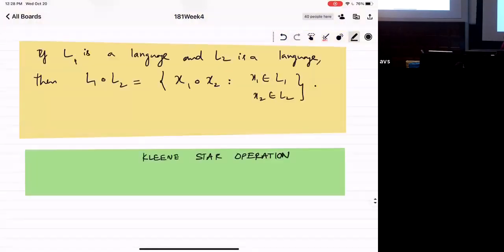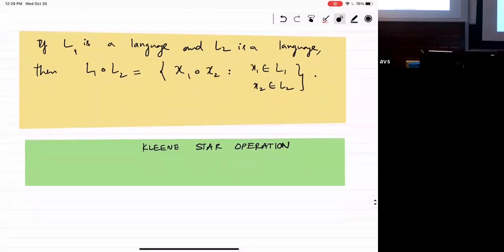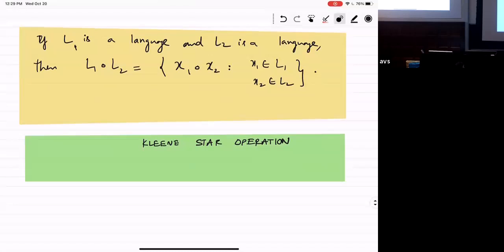Here I was concatenating two languages, right? I could maybe concatenate the same language with itself. It's not just enough for me to see one pattern of 0, 0, but I have to see 0, 0 followed by another 0, 0. I could say that I need to see two occurrences of 0, 0, which are disjoint from each other. Or I can say I have to see 0, 0 3 times, 4 times, whatever you have. And Kleene star is a generalization of this concatenation, where I keep on concatenating the string repeatedly.